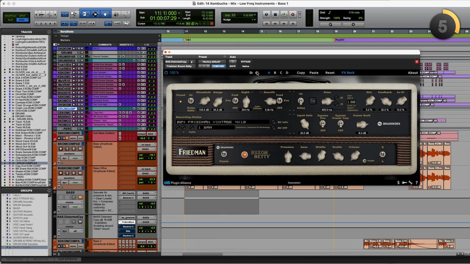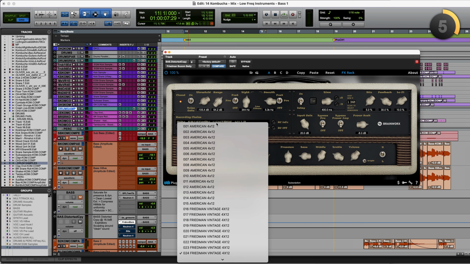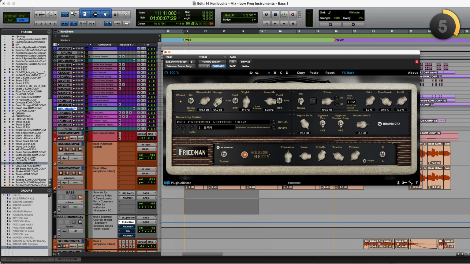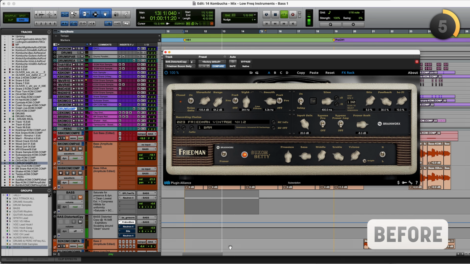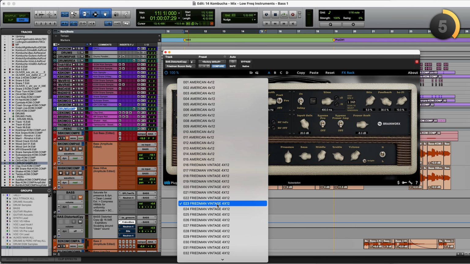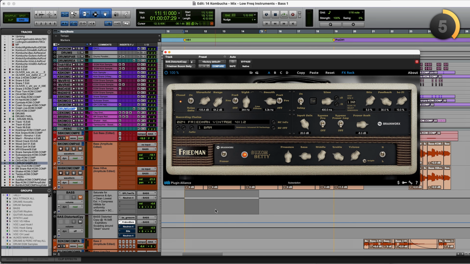That kind of snarl I really, really like. And here, of course, if you see me grab, instead of this 24 Friedman vintage, we go to the previous one. Check out what happens. It has too much mid-range. So again, I am flipping through these until I get to the closest, and then I tweak from there. So this is giving me the snarl that I want.